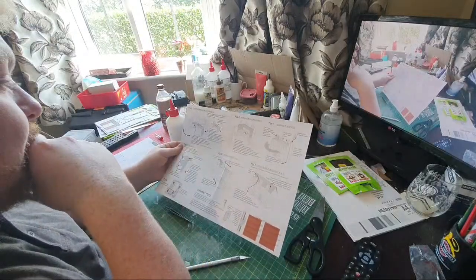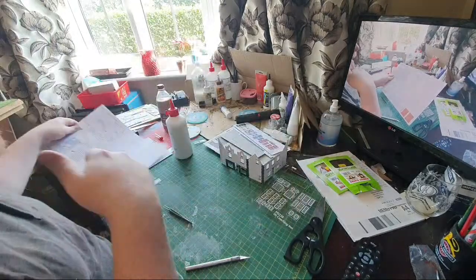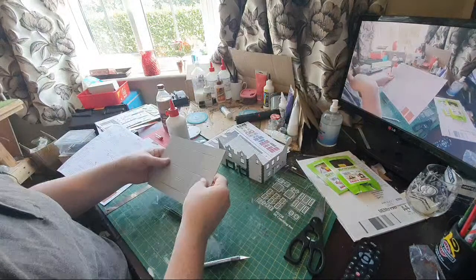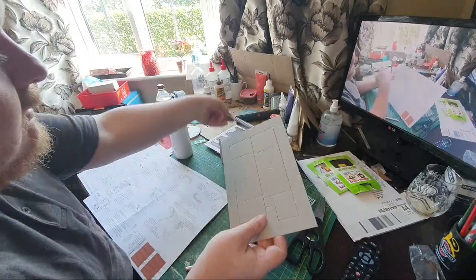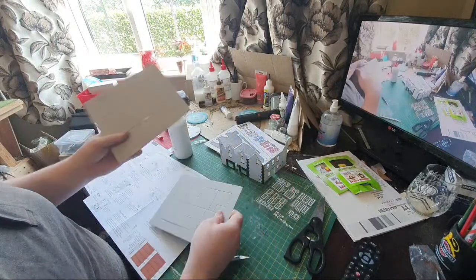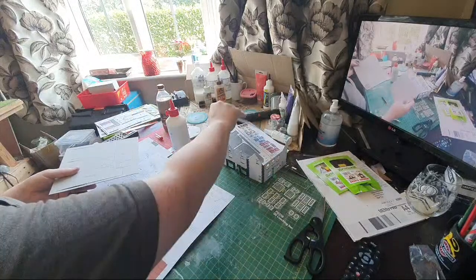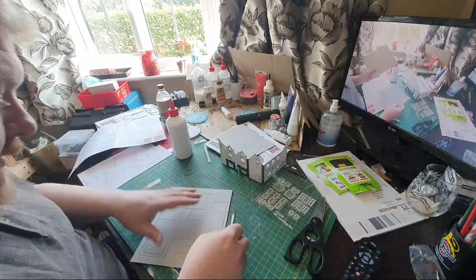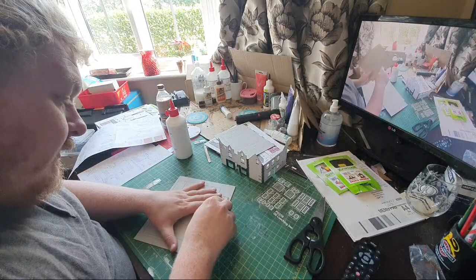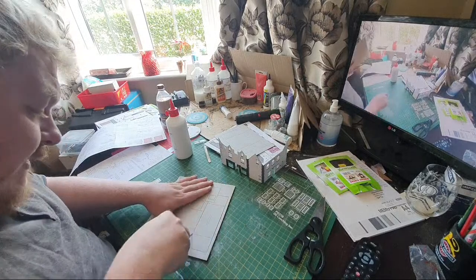We've got the two lines on. Fix it to the wall like that. Okie dokie. So that must be... Oh, there's this one. And there's that one. And that one's got the little cutout, so I think it's that one that we're going to need. Tweezers. So these are inner card sections. Here we go.